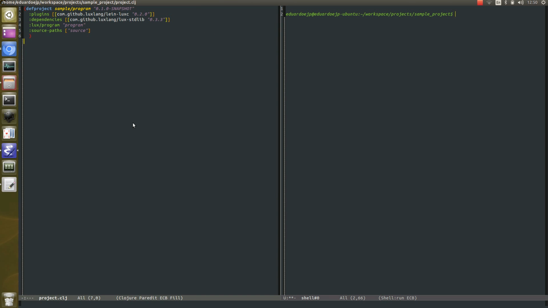So you can use a compiler to compile your programs, but in most cases it's not gonna be that convenient, because at some point you will want to use some libraries, some dependencies, and just a standard library is something that you already have to pull in as a dependency, so that's important. So Lux right now uses the Leiningen build tool for building its programs. Leiningen is a build tool that was originally designed for the Clojure programming language, but since Lux is a fairly young programming language, I couldn't afford to just sit down and make a build tool right at the start, because I don't have the time to focus on that right now.